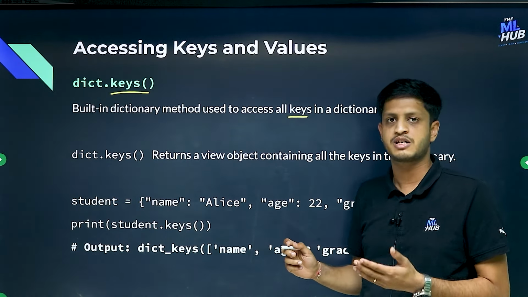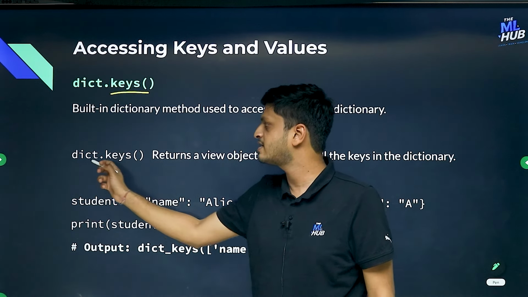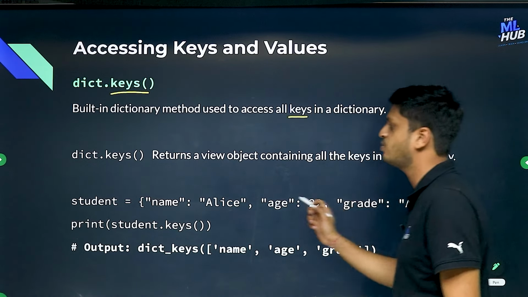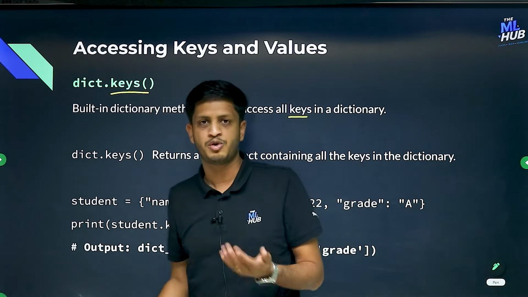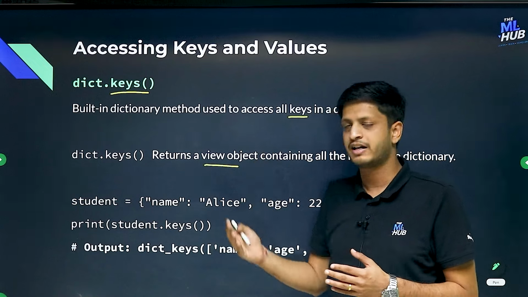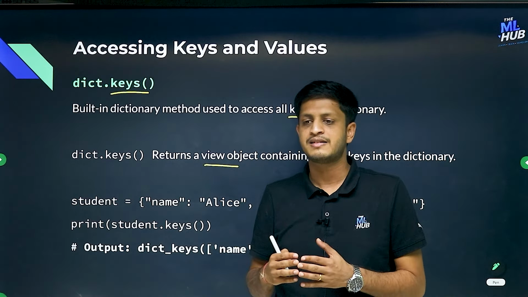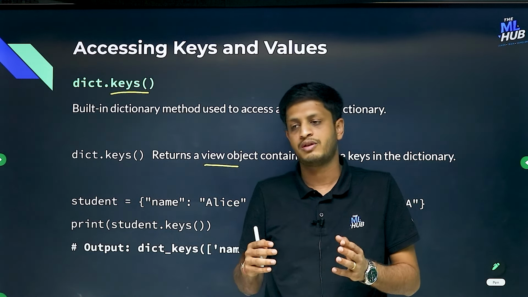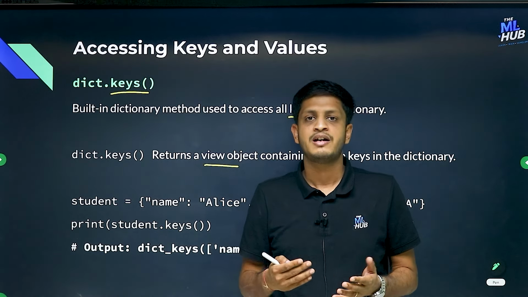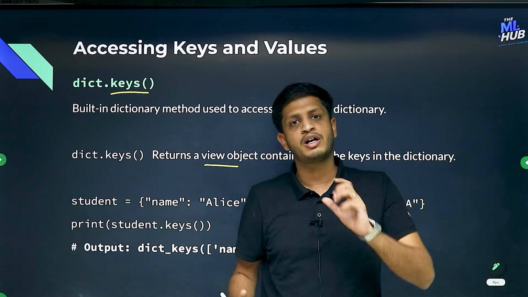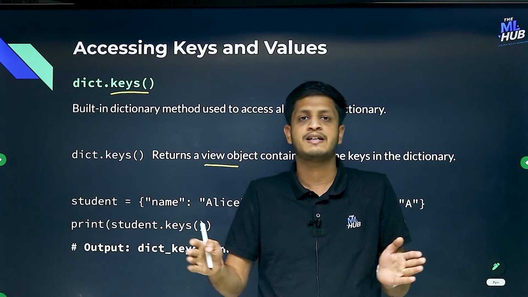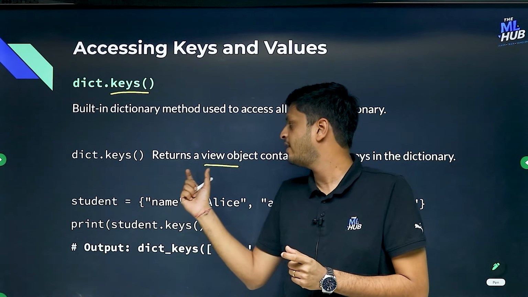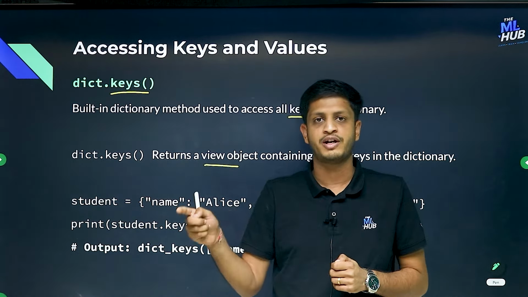If I have to see all the keys which are present, we can do that. So the syntax is very simple: dict dot keys. It returns a view object containing all the keys in the dictionary. What is a view object? It is not in the scope of this fundamentals course. We will see it later. What a view means is the current view, because dictionaries are mutable, and that is why keys and values can change. Whenever you say dot keys, it will give you the current view of keys, which means currently these are the keys present. Now you can do whatever you want with it. A view object is iterable as well. You can iterate over it.